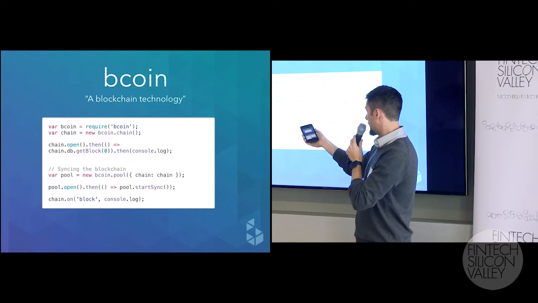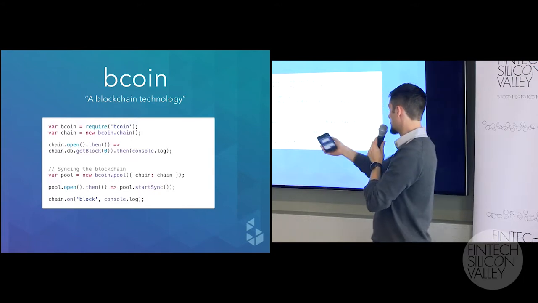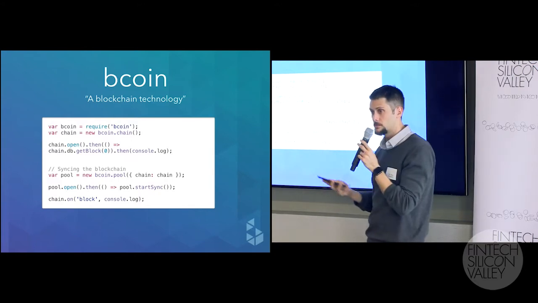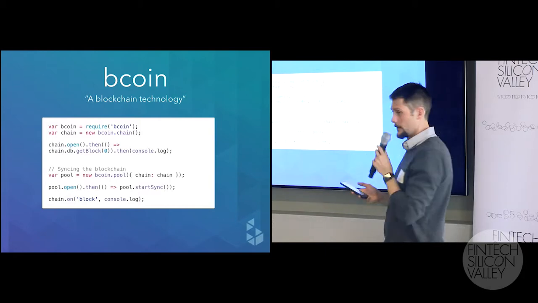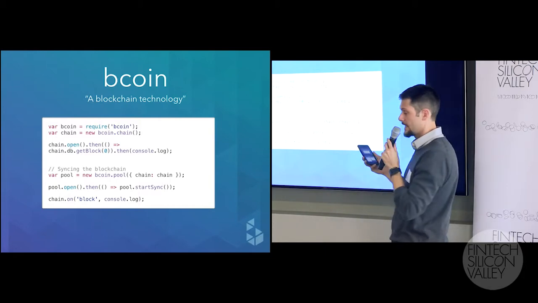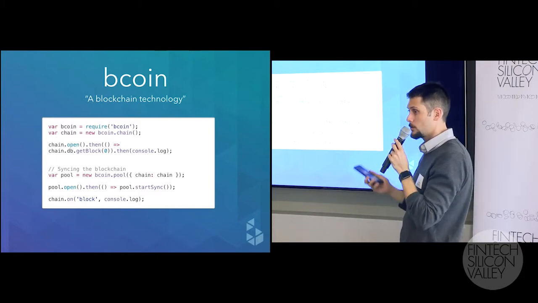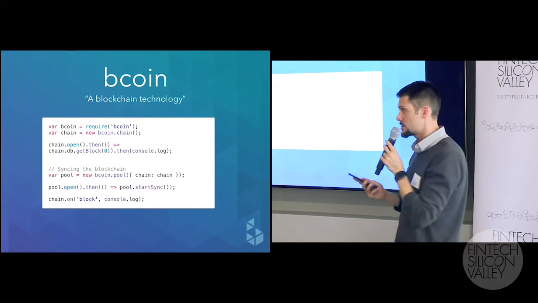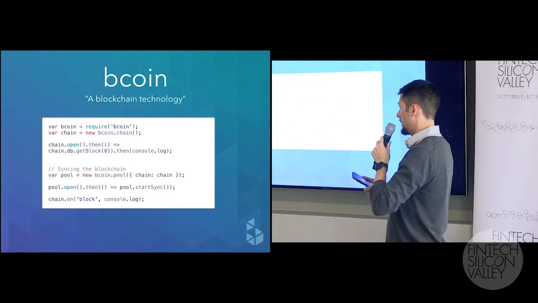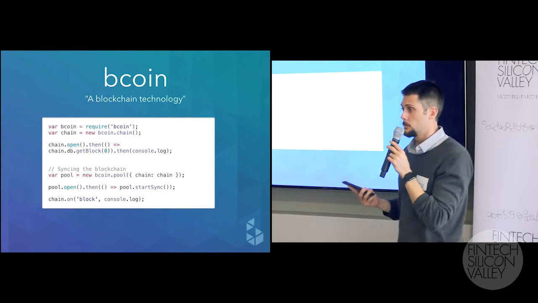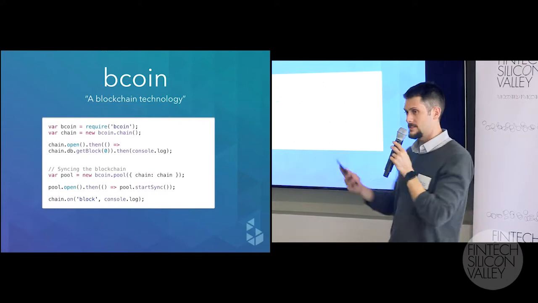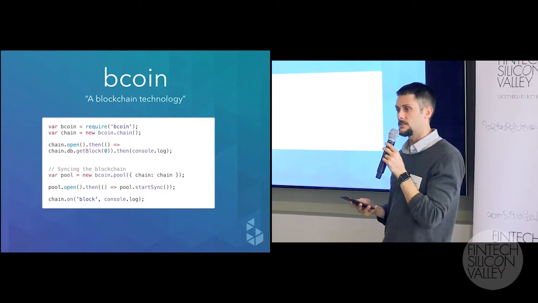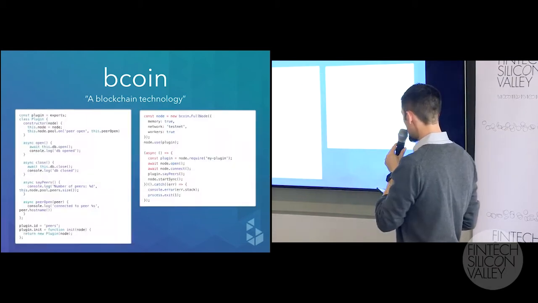Same here. This is syncing the blockchain with the pool. Once it opens, you start the sync. So it's straightforward. When I started with Bitcoin last year, there was almost no documentation. I didn't have very much experience at all coding with blockchain, but you can dig into the code and follow along and see what's happening, which is really nice.